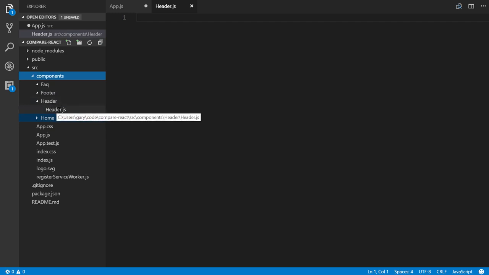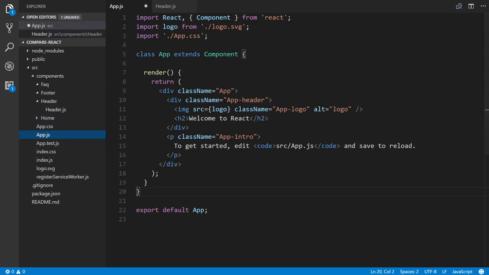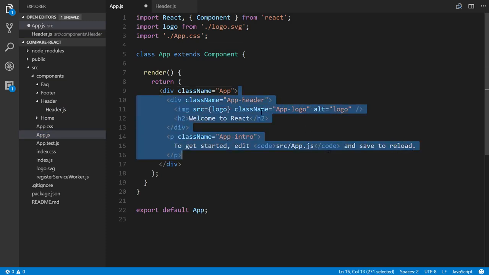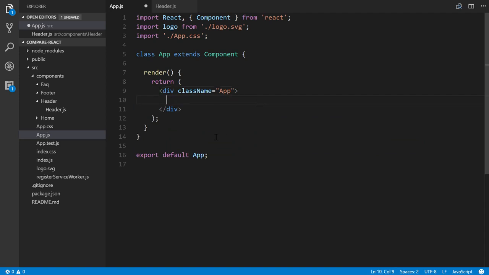The first thing, of course, we'll focus on momentarily is the header section. So what we'll do is in app.js, we're going to change things up slightly within the template. I'm going to get rid of everything between this app class tag here. And by the way, when it comes to JSX, you can see there are some slight differences. For instance, when you have a div and you're trying to specify a class, it's not class equals app, it's className equals app. Very important, otherwise your app will break.